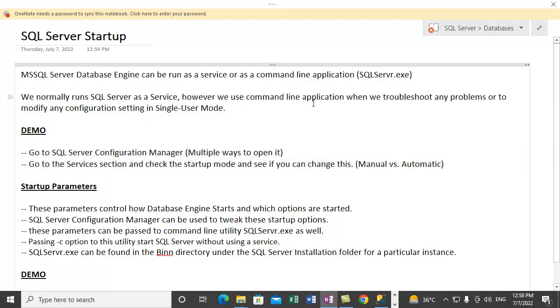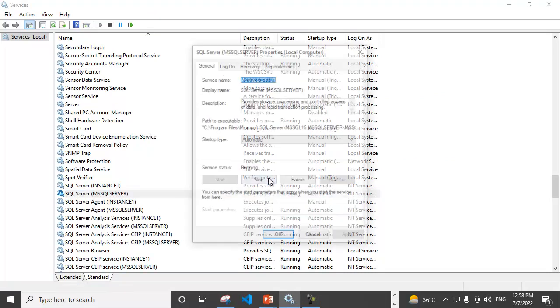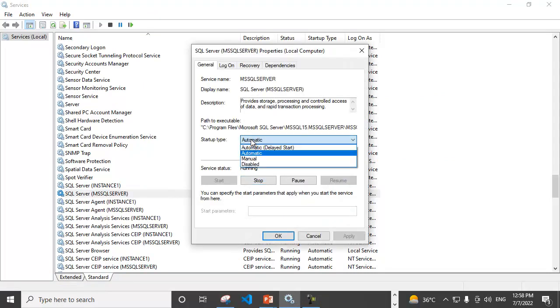I'm not talking about the command line application. SQL Server runs as a service here. You can control the startup type from here. You can set it to automatic or manual. If you set it to automatic, whenever Windows restarts, the service comes back up automatically. If it's set to manual, you need to manually start the service or invoke the service.